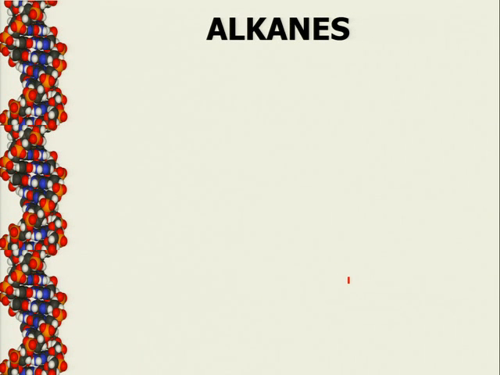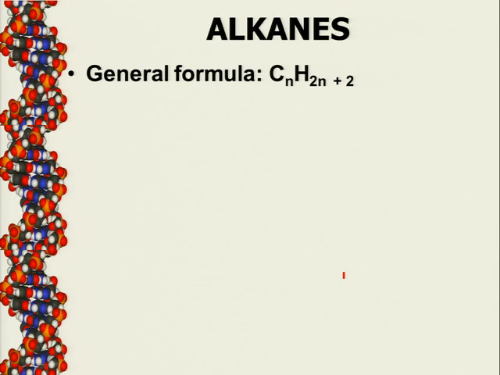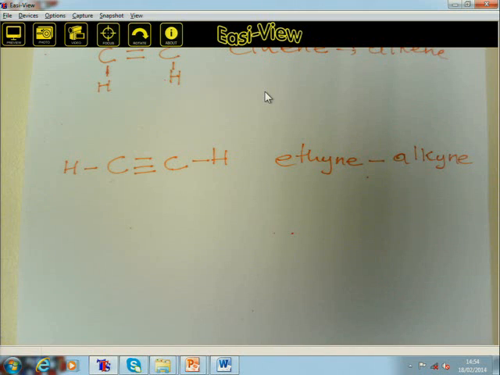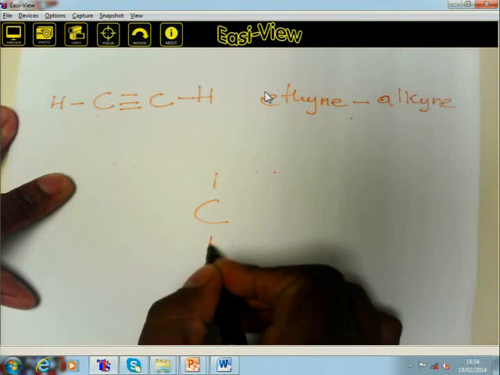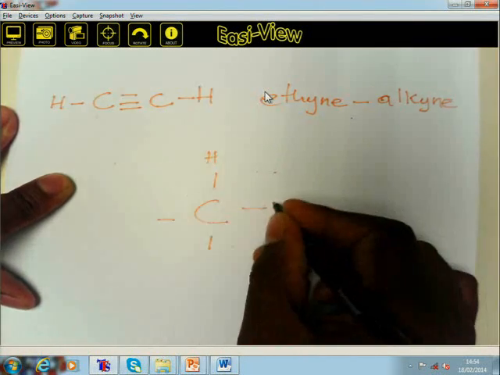So let us now focus on the alkanes. Alkanes, if we look at the number of carbons and the hydrogens, have the general formula CnH2n+2. And then this n here represents the number of carbons. So if you've got 1 carbon there, we'll have 2 multiplied by 1 plus 2, which will give us 4. So 1 carbon and 4 hydrogens. You remember from the example that we drew that 1 carbon has 4 hydrogens around it. 1 carbon with 4 bonds of hydrogens.